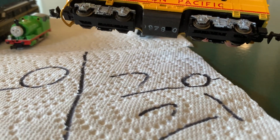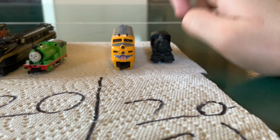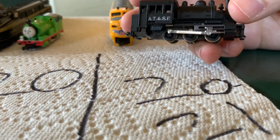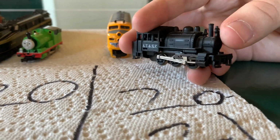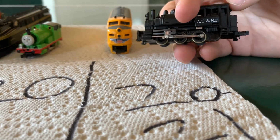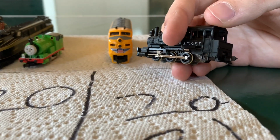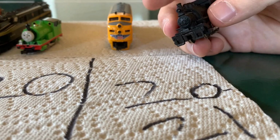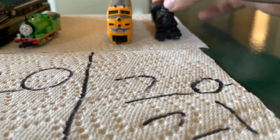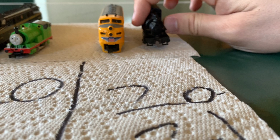I think it has brass wheels, but this is a good runner, and you know, if I maintain it well, it's going to last a very long time. Here we have a Life-Like N-scale Porter type tank engine. This doesn't work. I need to find some lubrication, and I still need to test it properly. This thing is just kind of problematic, and if I can't restore this properly, I'll probably turn it into a parts donor. But it is still a nice engine nonetheless.